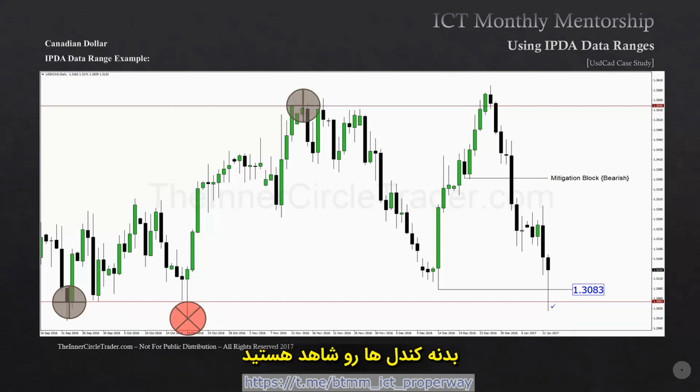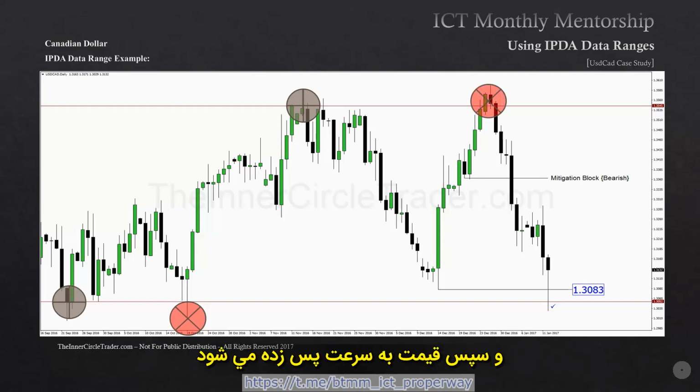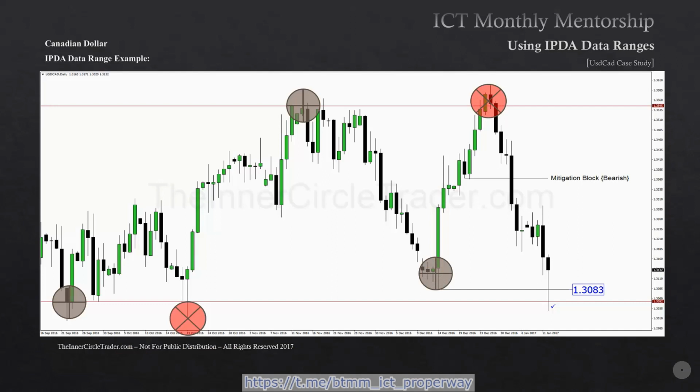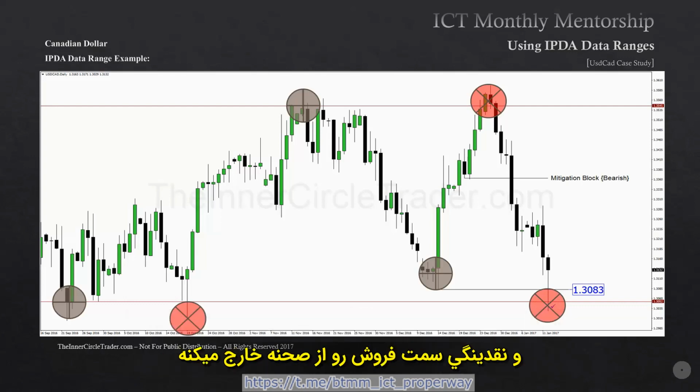Next area up here, the bodies of the candles, you can see that wicks through it. Buy stops will be resting just above that. Large funds have their buy stops taken out here and then quickly rejected. And we have a low down here with the bodies of the candles. Sell stops will be resting just below that. And we can see the market does in fact sweep down there and take the sell side liquidity out.